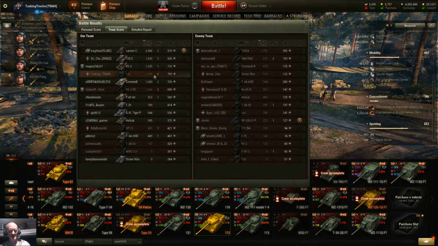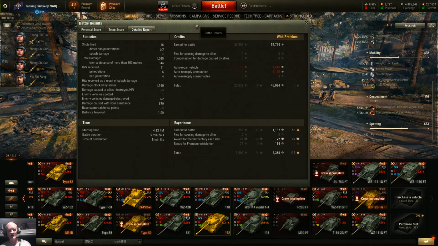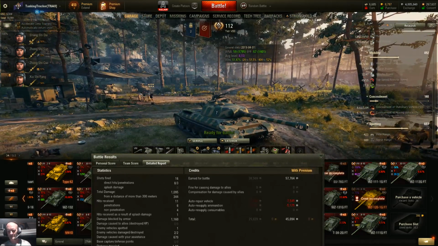So we were fourth highest on damage, which, like I said, pretty miserable match, really. 1,095 damage with 2 kills. Base experience of 758. Like I said, 16 shots, and they were just winging everywhere. But I did hit 8 of them, but out of those 8, I only penned 3. They need to really buff the penetration on this, both the HEAT and the standard, mainly the standard. They need to give it at least 218 to 220, 225 penetration for the standard round in order for this thing to be a usable, good tier 8 premium tank.